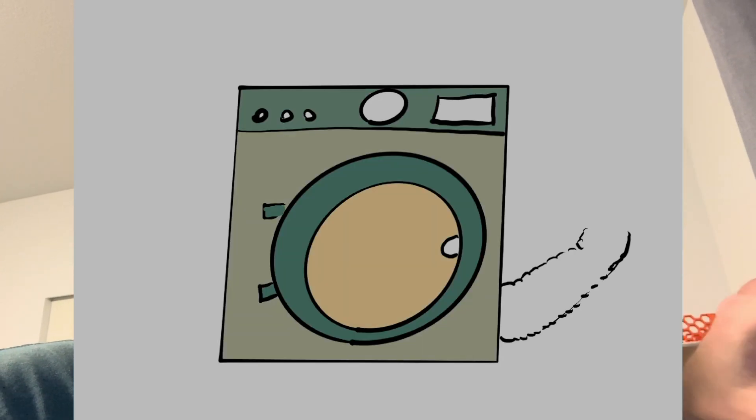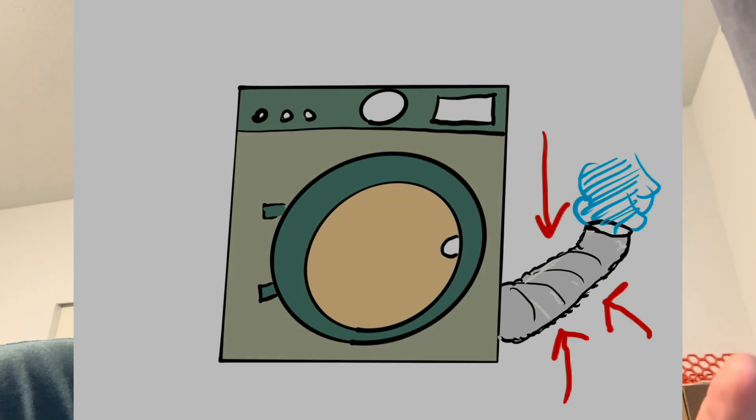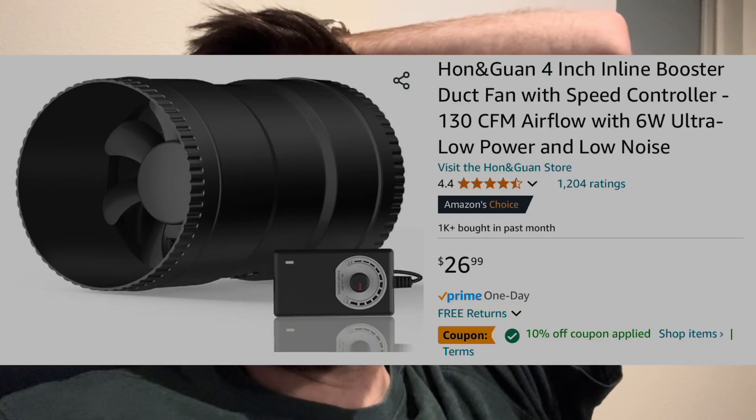In the back of your dryer there's that little aluminum hose that goes outside to spit out the humid air, and that was the eureka moment — I can get that stuff at Home Depot. So now we've got the tubing covered, but how are we actually going to pull the air? We need some sort of inline fan. It turns out this is a really common problem, like the exhaust fan in your bathroom or for greenhouses. There are tons of generically available 4-inch hose fan units that you just put in line, so I can just go pick one out on Amazon.